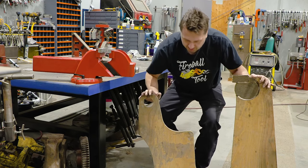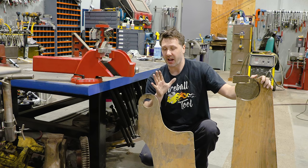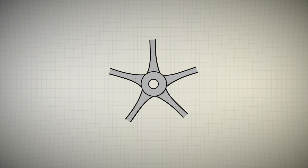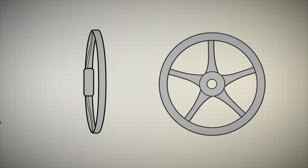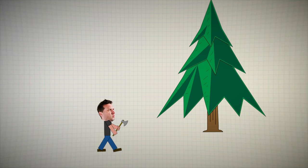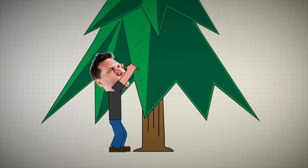The ergonomics of the vise are a little bit strange, but I have a solution that I'd like to try that I think I can solve all of this at one time. So let me show you what I'm looking for. Where I'd like to start first is making a machined hub that's gonna attach to our existing screw. And then I'd like to put some spokes that's gonna come off that hub to hold a ring. I'd like to make them have an offset, kind of like a cast part. And then to really go over the top, I'd like to find some wood.